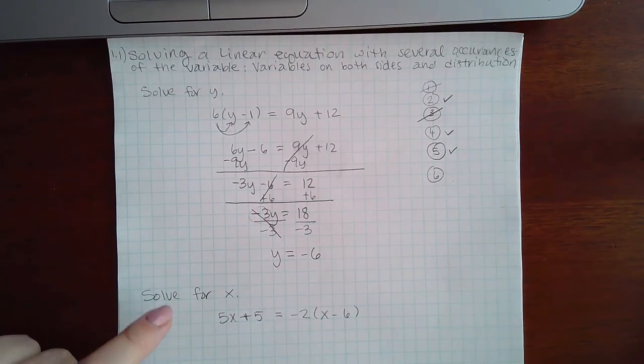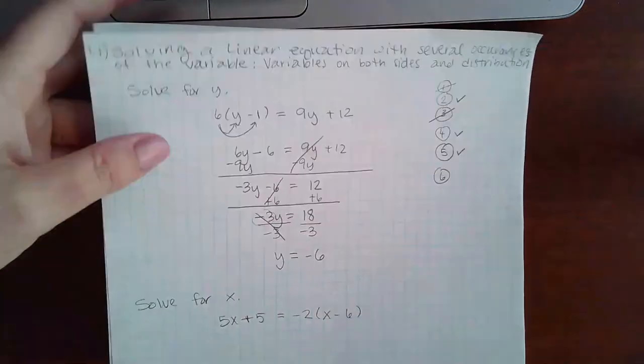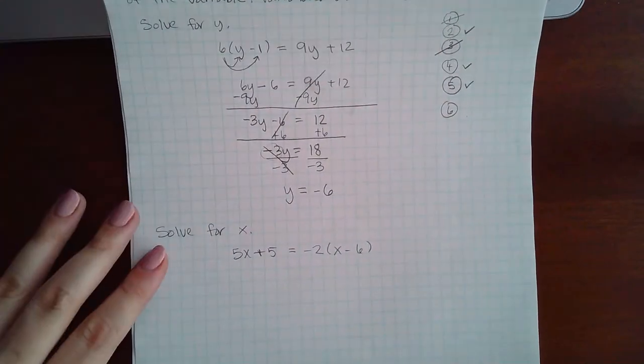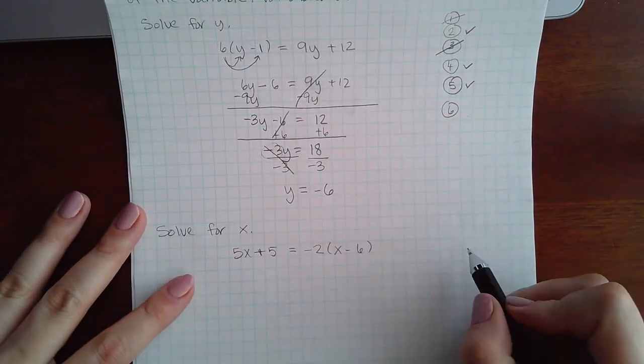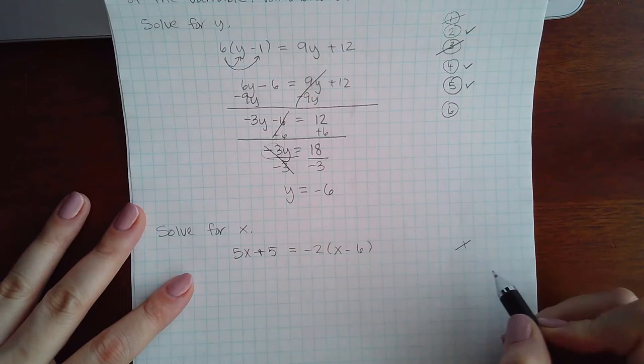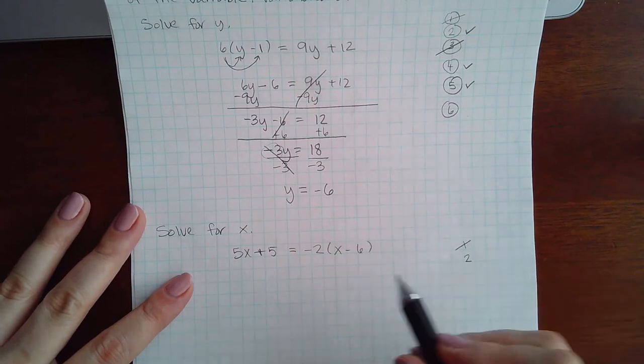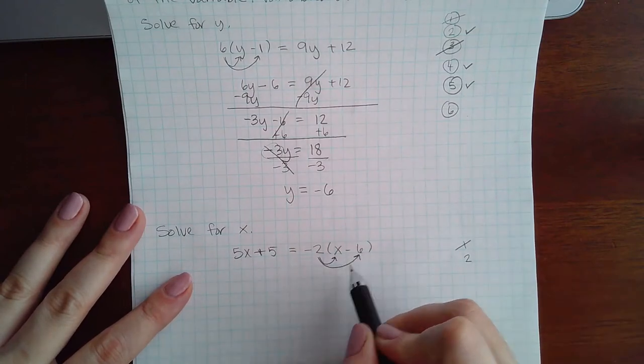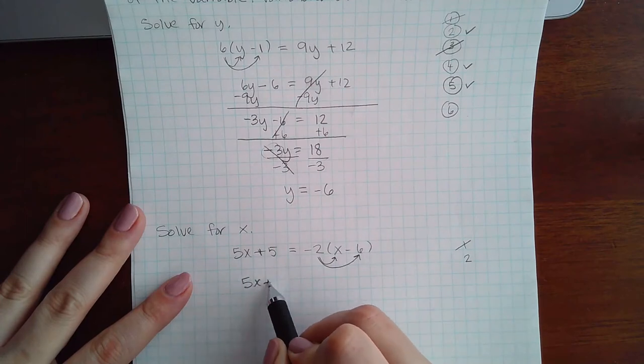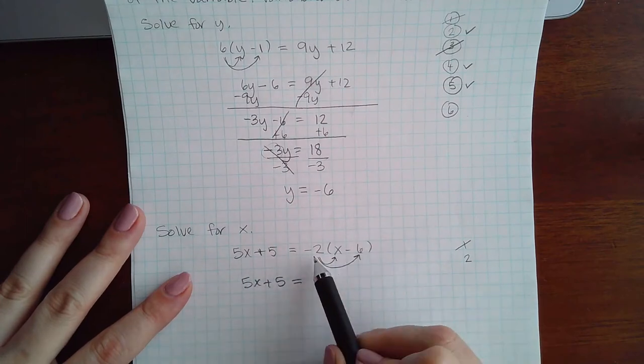So now we have a second problem that says we'll solve for x this time, and we're going to go through the same six steps. So no fractions to eliminate. I do have parentheses, so I need to multiply this out, which means the left-hand side will stay exactly the same.